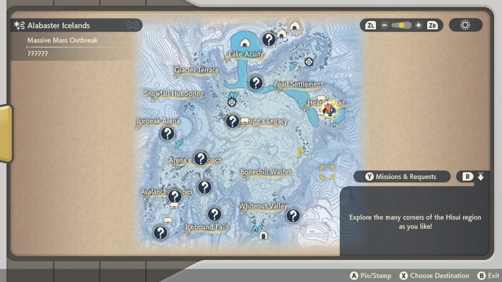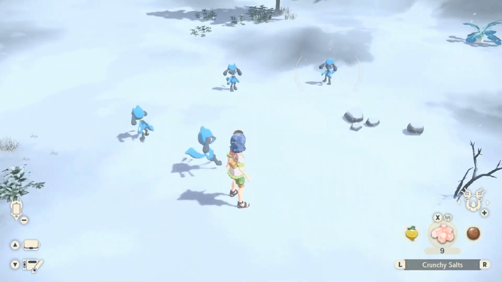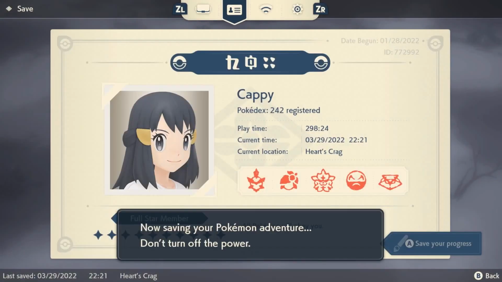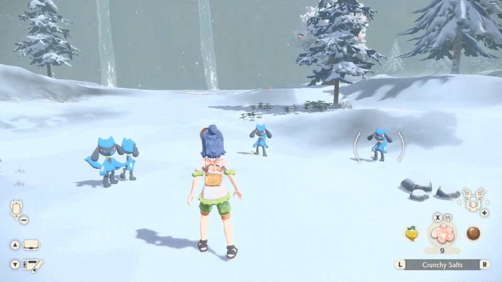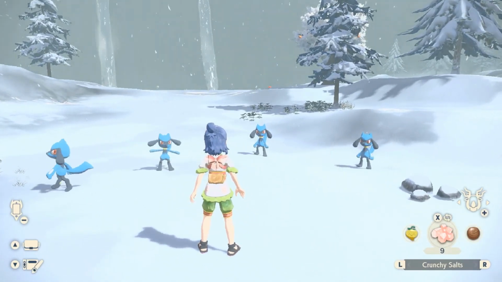So what you're going to want to do is go to your outbreak, and you're going to want to save here. So save here. Now, don't save again after this. You're going to want to stop saving.